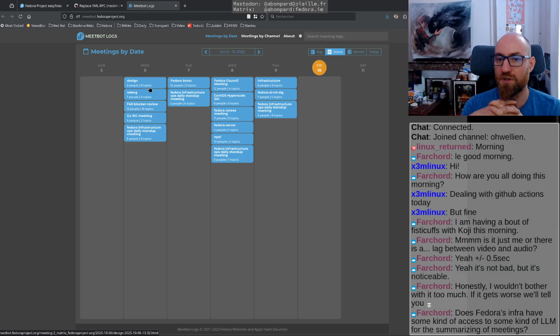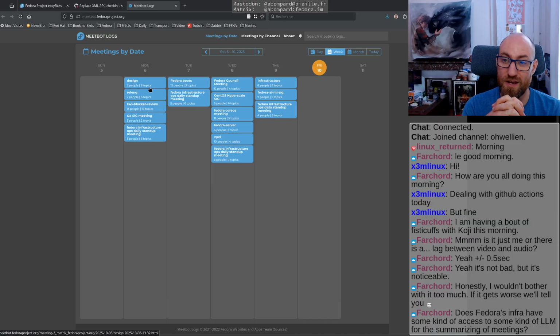I have currently been using the Gemini subscription that we have available in Red Hat to summarize those meetings. However, it's not great. It's more of a proof of concept at the moment, to be honest. And the plan would be to be able to plug in or plug out or choose a different LLM backend easily. Right now it's Gemini, and ideally it would be using an open source LLM.